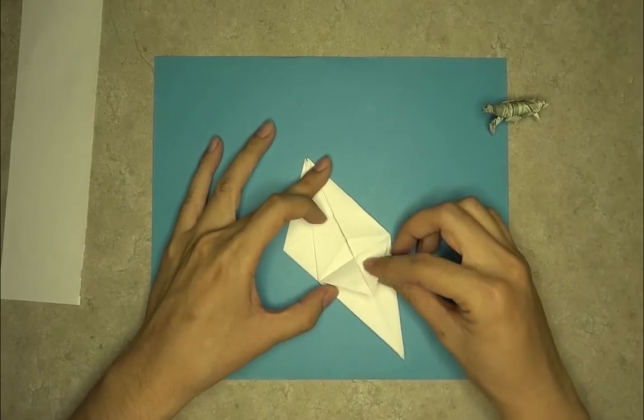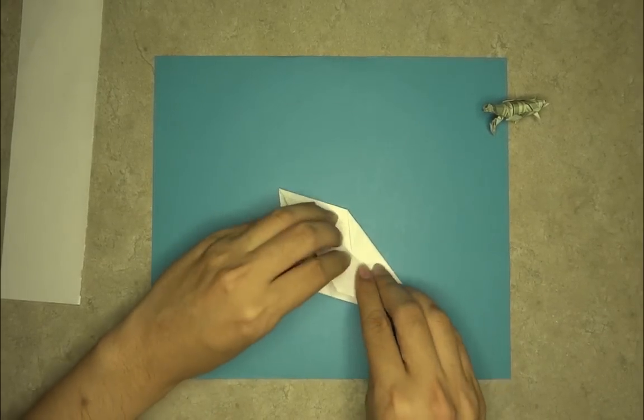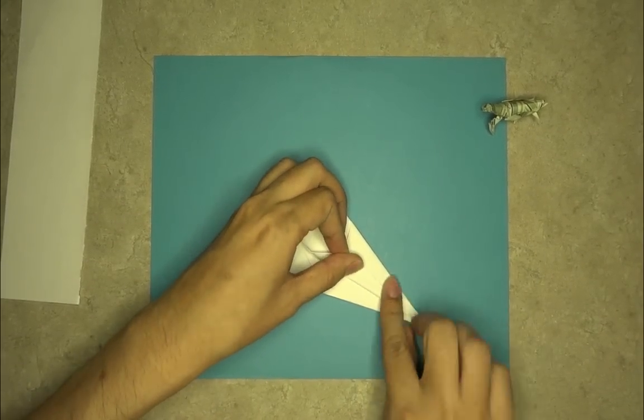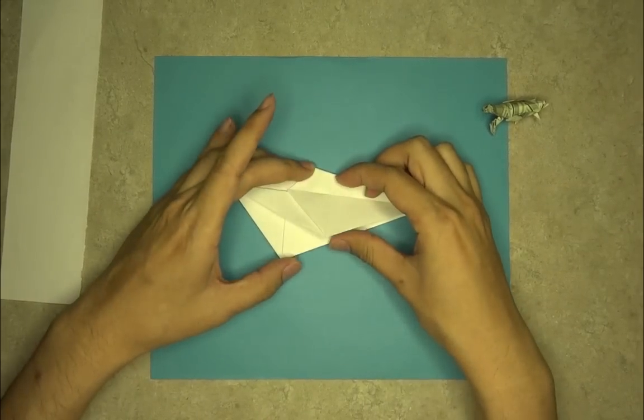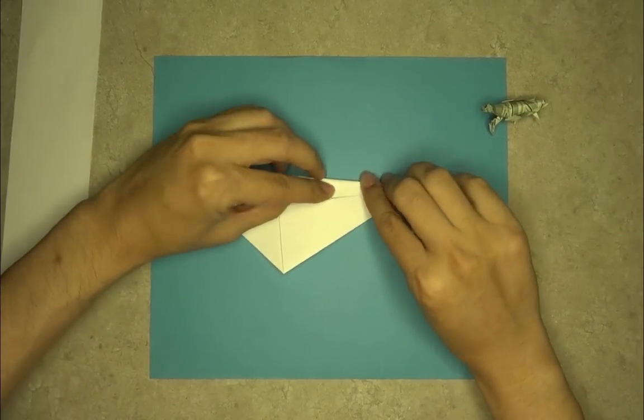And then, remember, fold the tip upward, fold one flap back, fold it over, do the exact same on the opposite side.